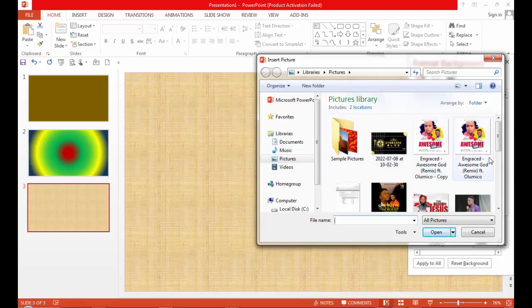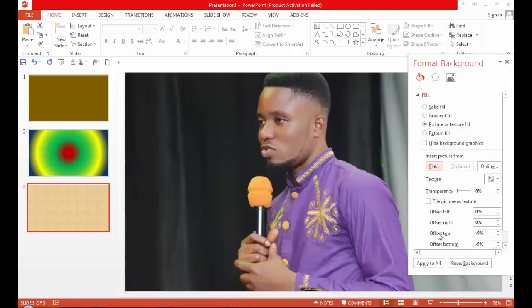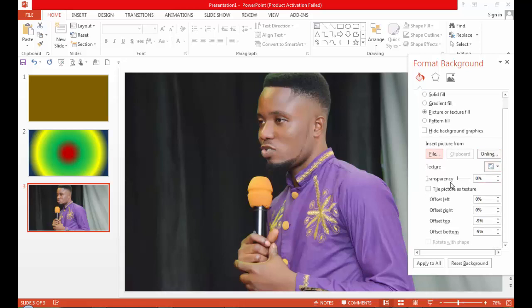Let me assume I have a picture here, so I can simply use this one. You can make use of pictures as your background. Moving down here, I also have transparency, which reduces or increases the visibility of the picture. Then I have another option here.